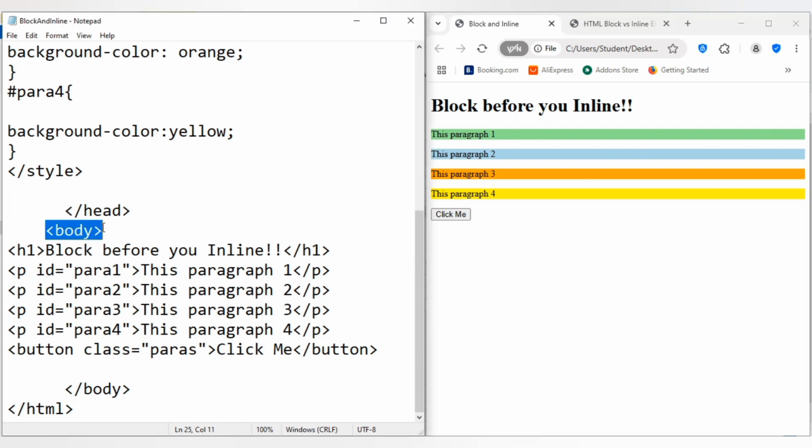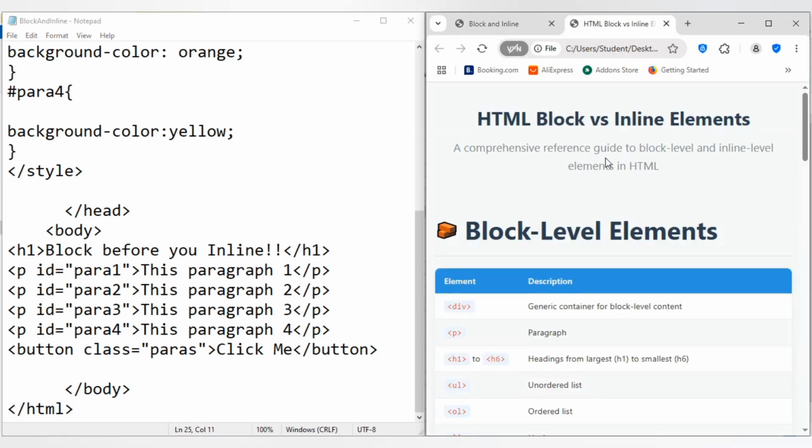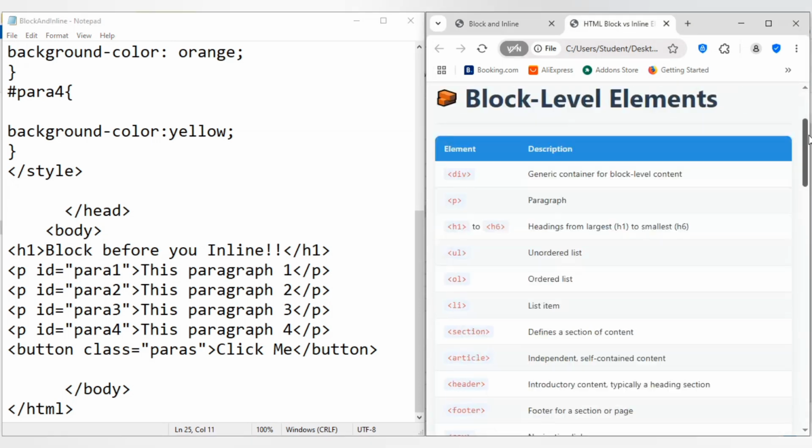The container here would be the body element, and then your inline elements are just elements that do not take up the space of the container, but take up the space that is necessary. For example, if it has some text, then it will take up that amount of space. So for example, here we have our block elements, our paragraphs and so forth. Of course, if you look at the documentation, it might look something like this. These will be our block level elements.